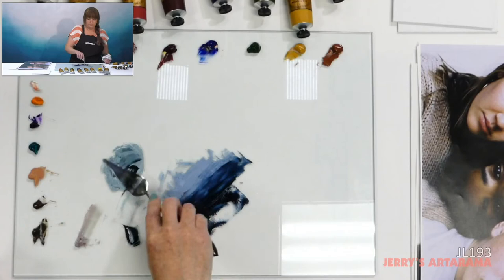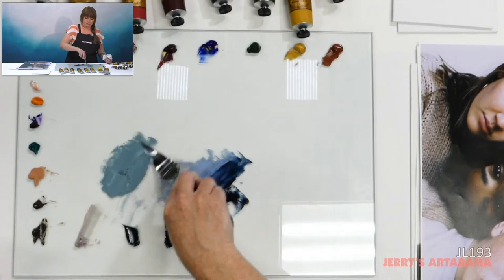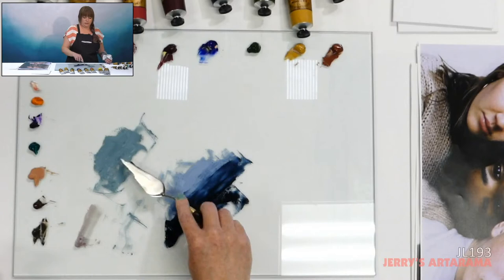And it starts off really dark. So again, I can use these as my darkest darks in my portraits, but if I start mixing it in with all my other colors, it just gives you so many variations.